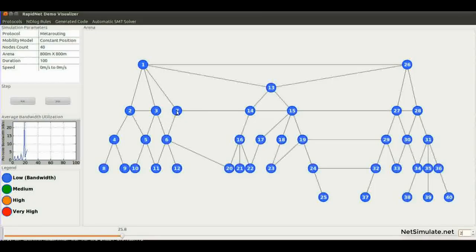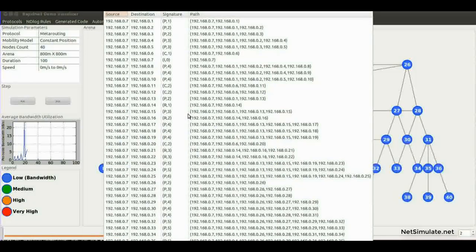Let's stop here and look at the routing table for node 7. We can see here the different routes that it's learned to all of the destinations in the graph. For each of these, we can see the path that it's taking, as well as the generated signature in terms of our customer, peer, provider system and the hop count. For example, from node 7 to node 15, we can see this is a provider path P of length 3, going from node 7 to 1 to 13 to 15. However, the link to AS16 is a peer path of length 2, going from 7 to 14 to 16.